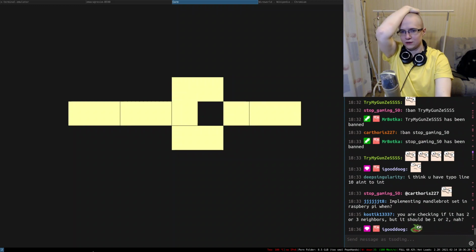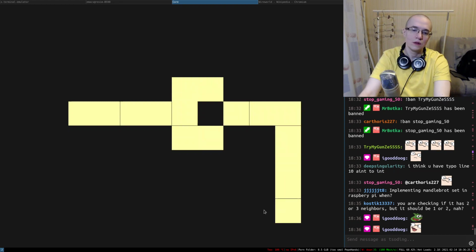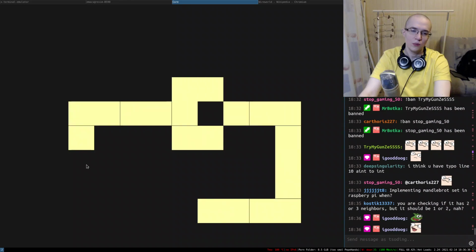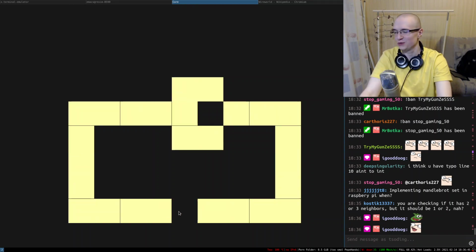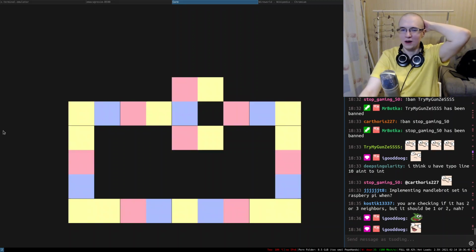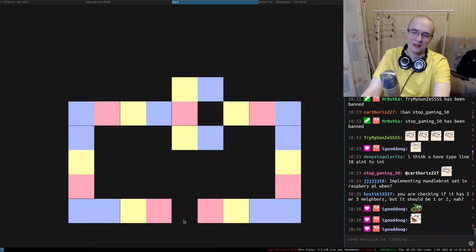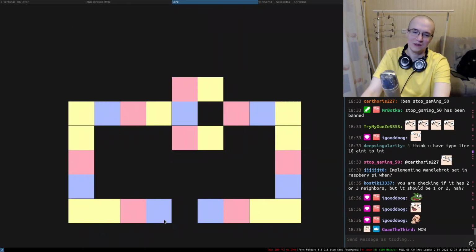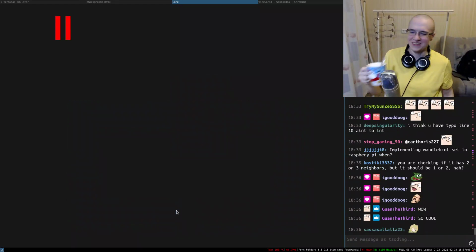Can we actually make it loop through itself? Huh. Oh. That is so cool. Okay. And guess what's going to happen once we close the loop here? Oh, I didn't expect that. I really didn't expect that. And oh, it doesn't even stop. Seriously, it doesn't even stop. That's so cool. I like it.